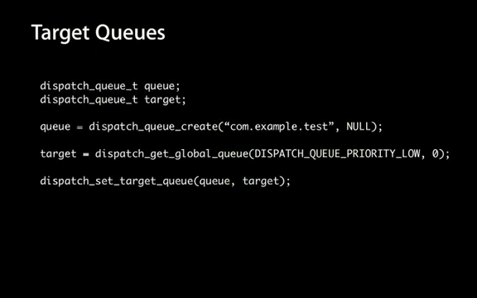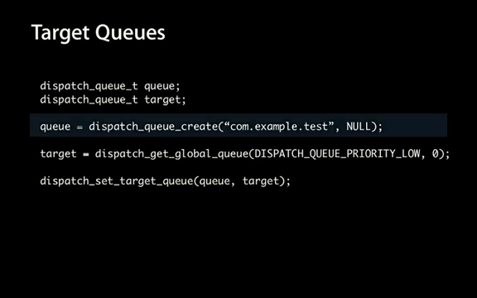And this is very easy to do in code, so here's an example. The first thing we do is create a private queue. The first argument there is a label. We strongly recommend reverse DNS-style labels. And in fact, if you see crash reports for your application, hopefully you don't, but if you do, or if you're running sample, then these labels actually appear in those diagnostic tools, and it really helps track down what part of the code is running with what queue, because you can see the label there nicely.